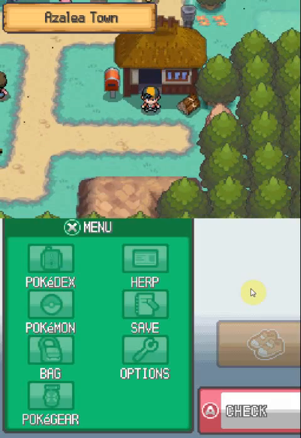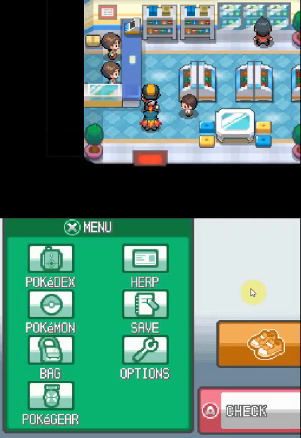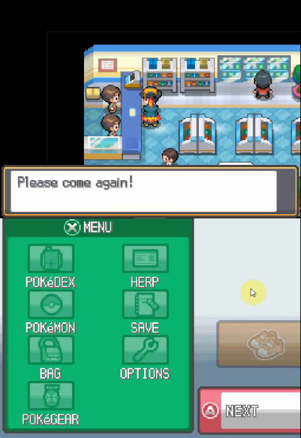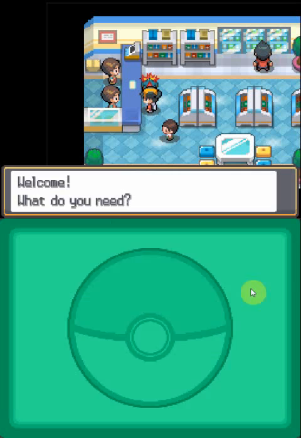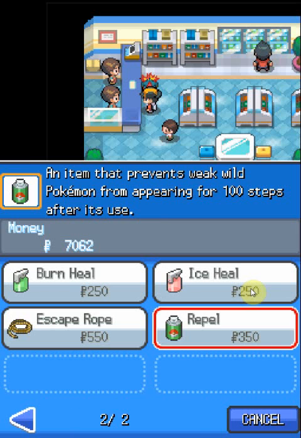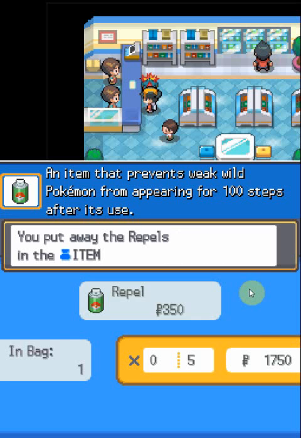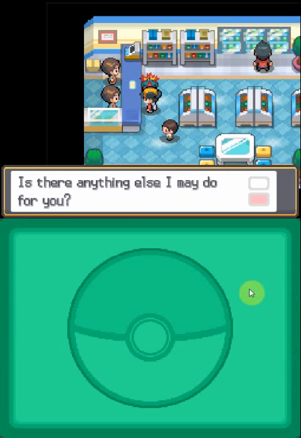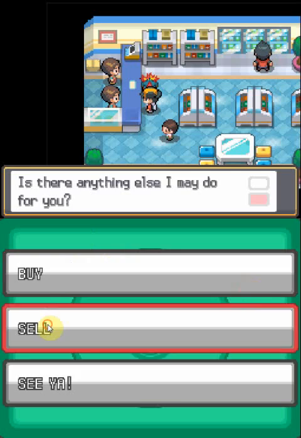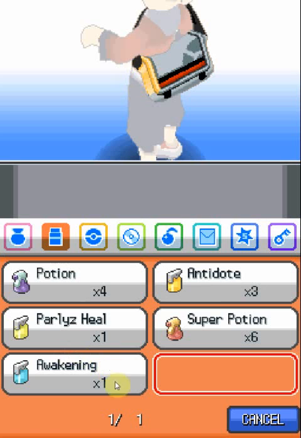And that's that. So let's get some repels while we're here, just to help us out a little bit with getting through that forest. What am I looking for here again? Repels, right? We'll just get like 5 of these for now. And while we're here, why don't we just go ahead and sell him our revive? Whoops, no! Let me use this. And, alright, cool.